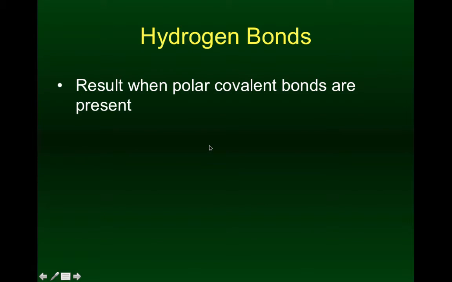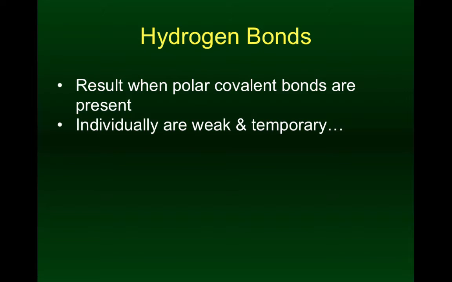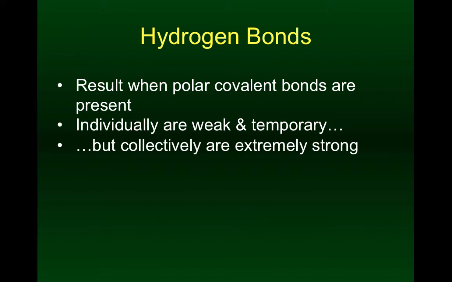All right, the last topic we're going to talk about in this section is what's called a hydrogen bond. Hydrogen bonds happen whenever you have polar covalently bonded atoms or molecules bound together. Hydrogen bonds form between polar molecules, and these hydrogen bonds are very weak and very transient or temporary, but what tends to happen is that they form in enormous quantities. Thousands, millions, billions of hydrogen bonds form in a very, very small volume of some substance. So when you have a lot of them, even though each one is individually very weak, collectively they're very strong.